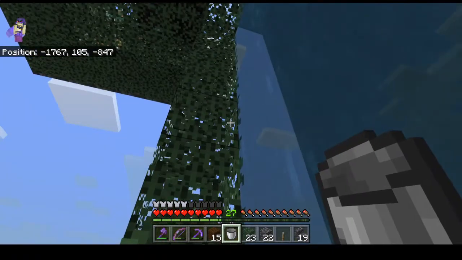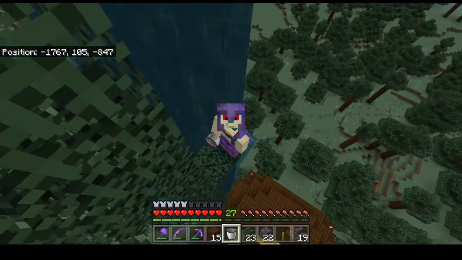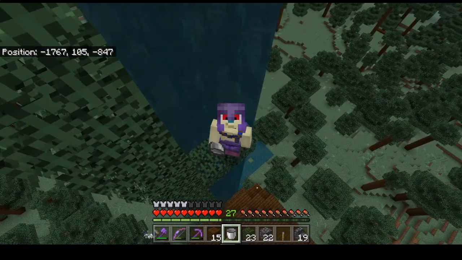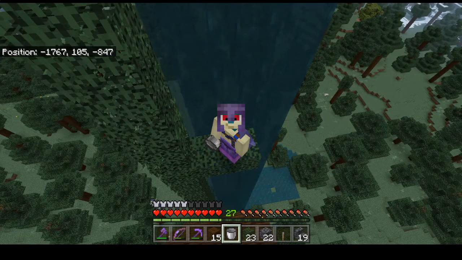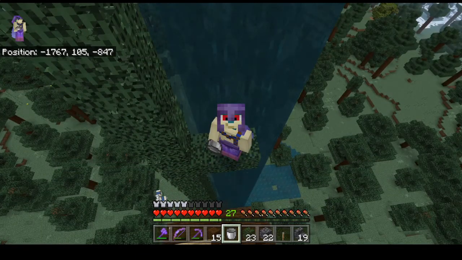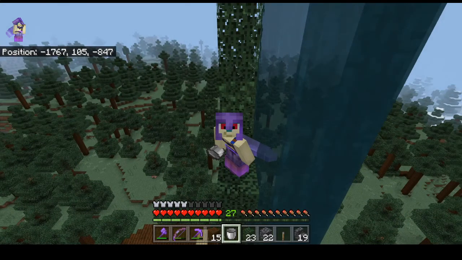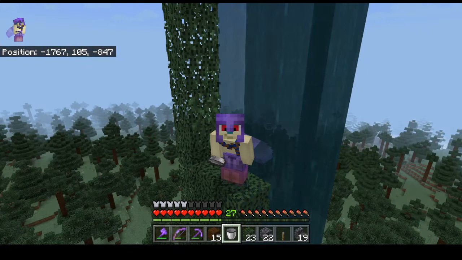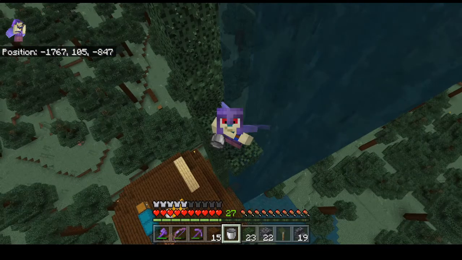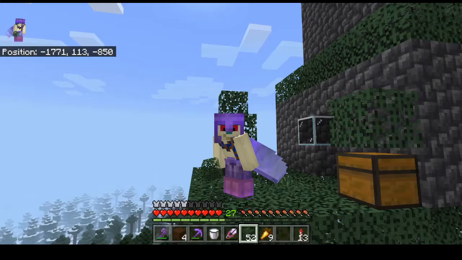So, if you're ever having trouble following a creative tutorial in survival, use water. Water's your friend. It's not Torch's friend, but it's a friend for everything else. That's the only issue I've had so far, aside from the fact that I forgot to craft minecart hoppers for this one. But other than that, it's going really well.